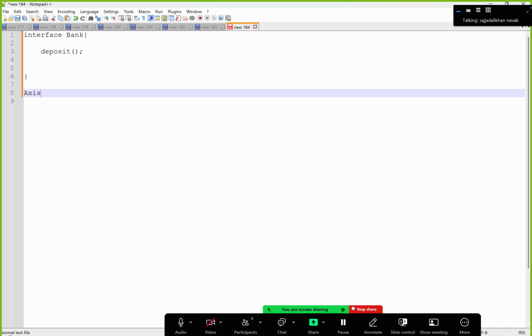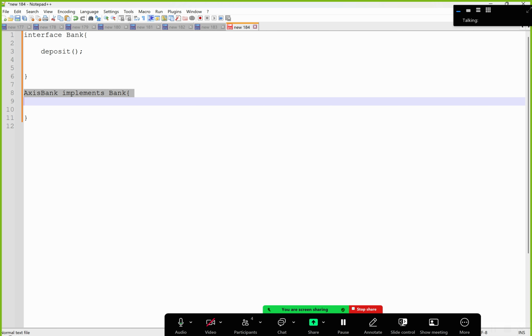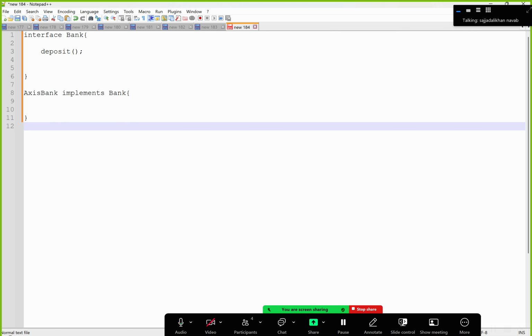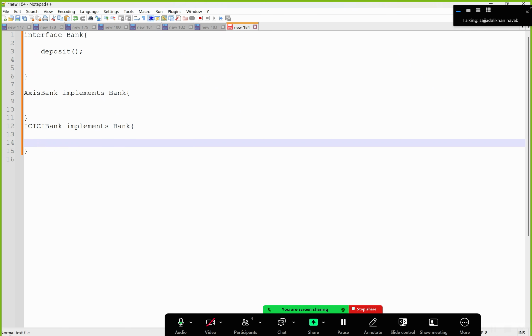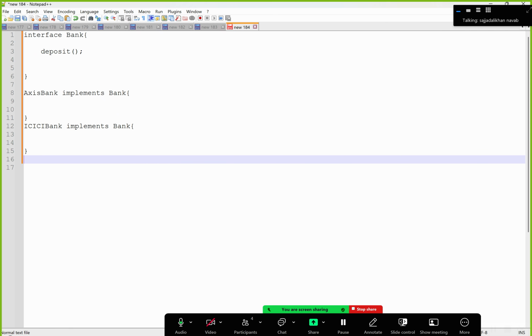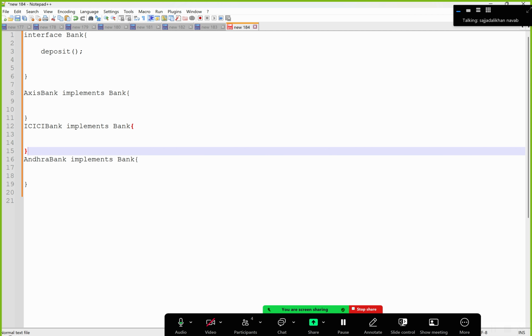Let's say Axis Bank implements this Bank interface, and ICICI Bank also implements this Bank interface. And let's say Andhra Bank also implements this Bank interface.